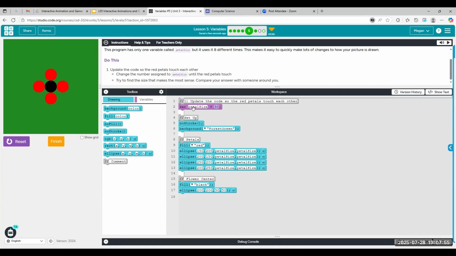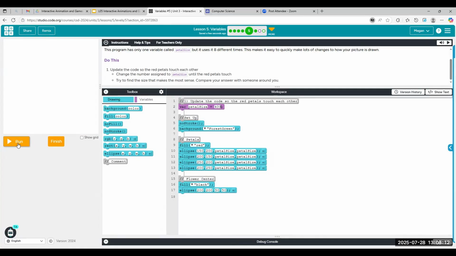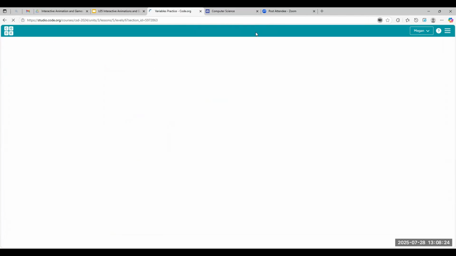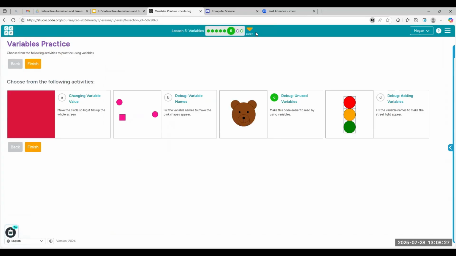All right, so we're going to go up to our variable petal size. And let's put 75. See how that works. There you go. Nice flower. Now, if I were to put something like 200, that doesn't really look like a flower. If I were to put 400, that doesn't look like a flower. So put something reasonable. It does make them touch, but put something reasonable. All right, so we got our flower. You're now going to do 6, 7, and 8 on your own. I look forward to seeing you back for lesson 6.